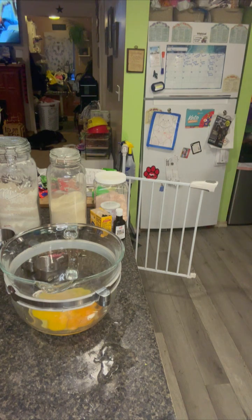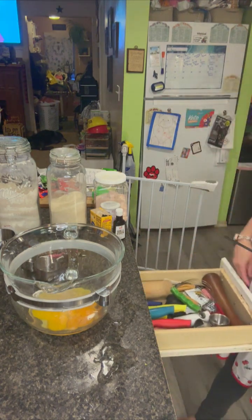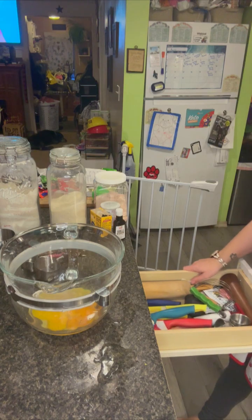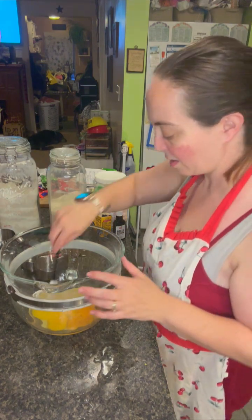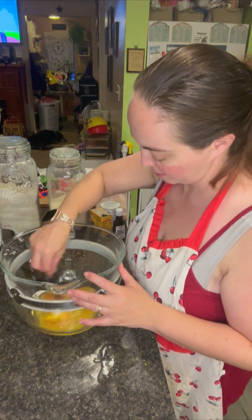We used 5 spatulas, so of course I have 5 spatulas to mix. Because that is the way life is here. Alright, we'll mix this together a little bit, break up the eggs.